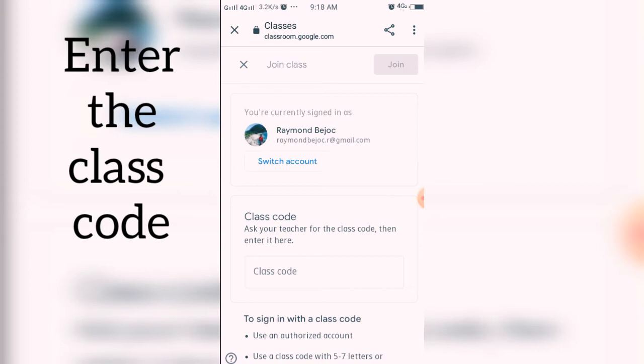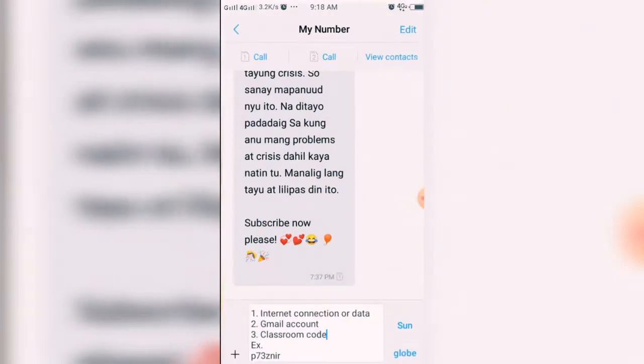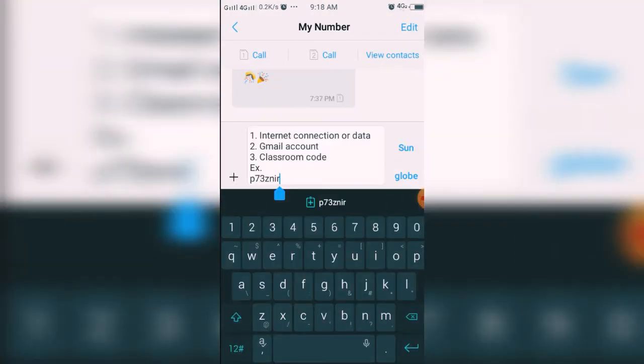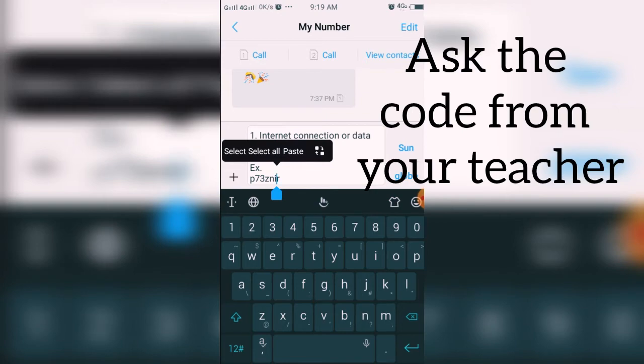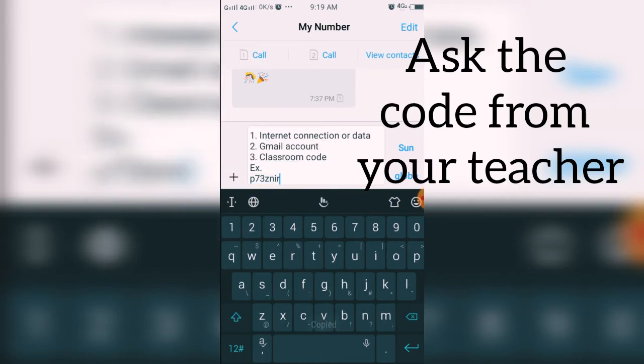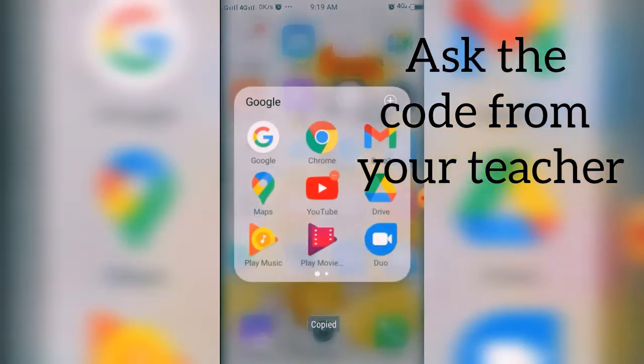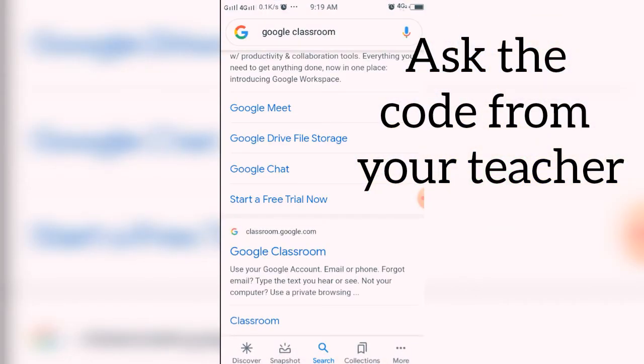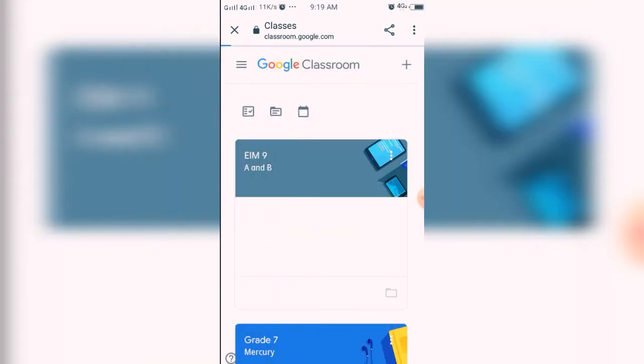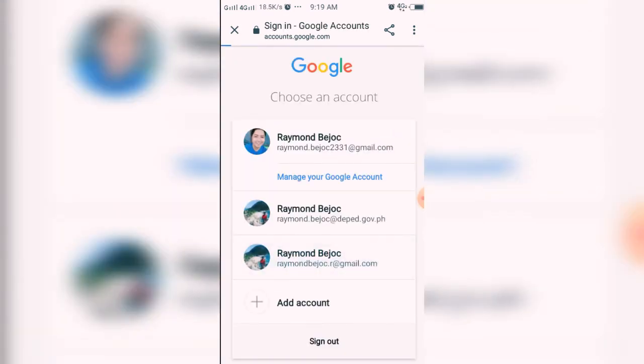So that's what I have said. A while ago, we had an example. We have to select this and copy, then enter the Google class code. I'll be entering the class code. Okay, there.